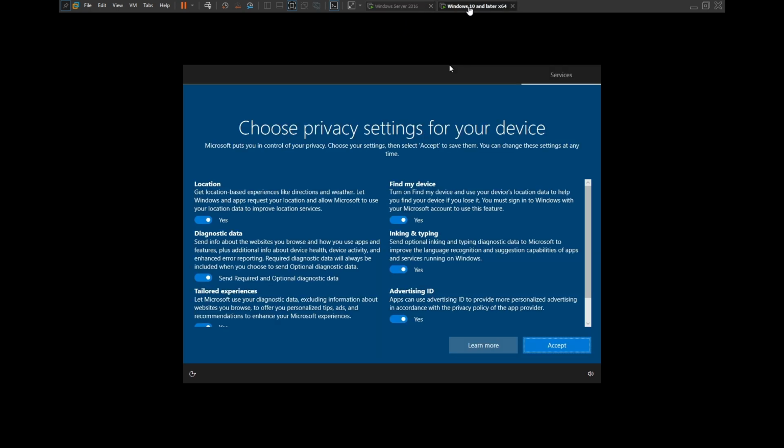Once the ADDS role is installed, we'll make this server a domain controller. Basically we need to promote the server to a domain controller after the ADDS role. Once the promotion is done, only then will your Active Directory, where we will create user accounts, get created. With the help of Active Directory we'll create certain OUs, then user accounts and security groups, and then we'll join these client PCs to our domain. Whatever domain we give here, we'll join them. With the help of that, this server will get communicated.